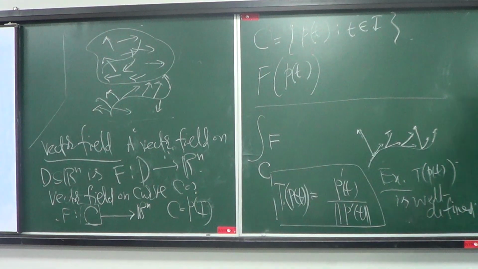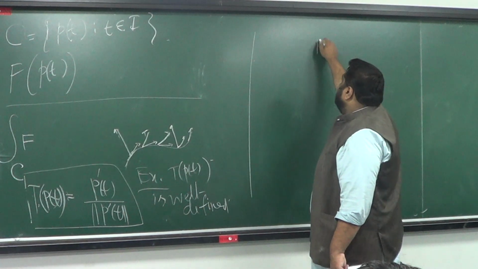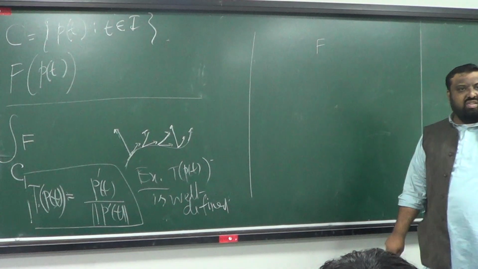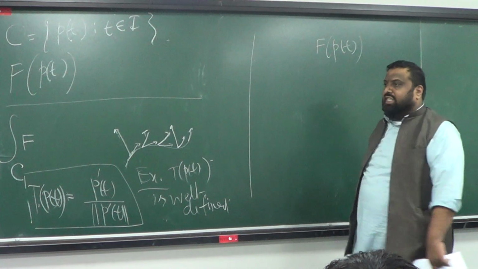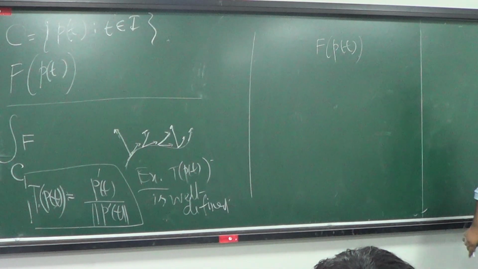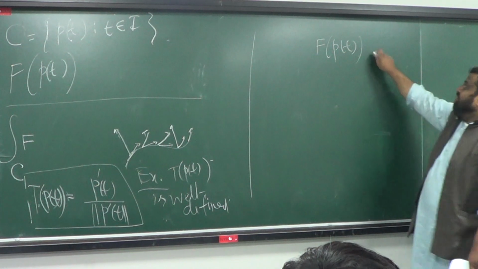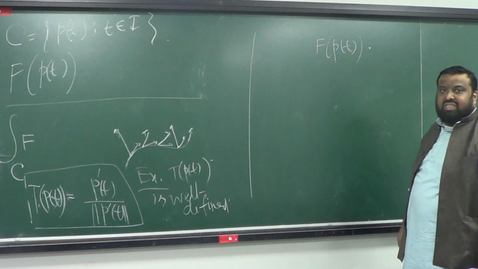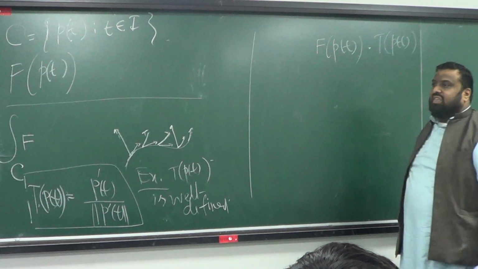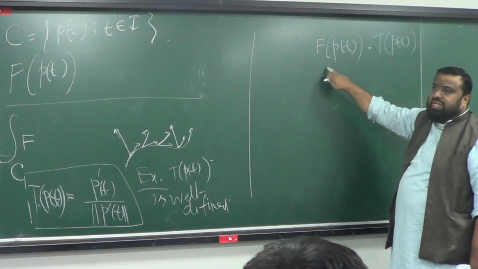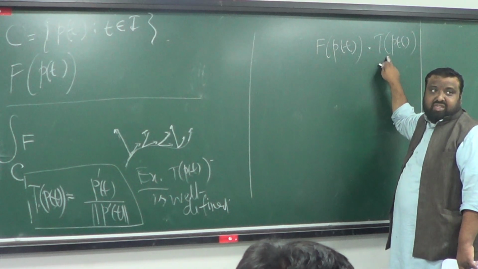Okay, so here's the thing. So I need to do what? Take your vector field at a point on a curve. So you need to evaluate at the point p of t. So that's a vector field at a point, an arbitrary point on the curve. Okay? And I would like to do what? I would like to take the dot product of it with what? The tangent vector at the same point. And so when I'm taking dot product, basically I'm saying that how much of f is going in the direction of the t actually. Okay?